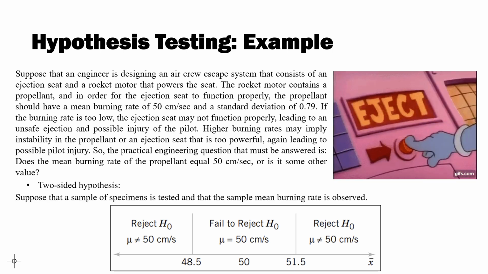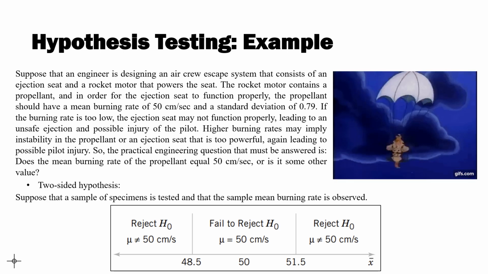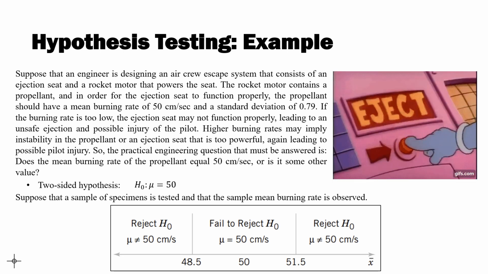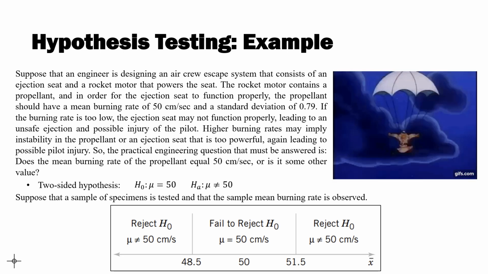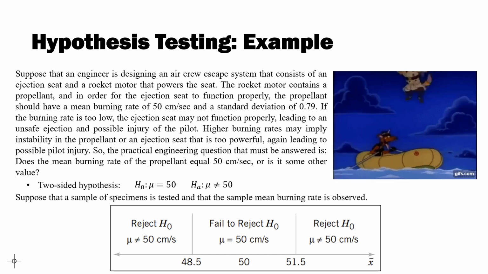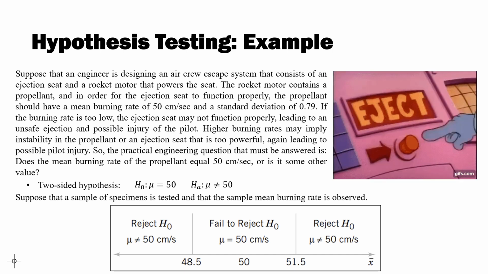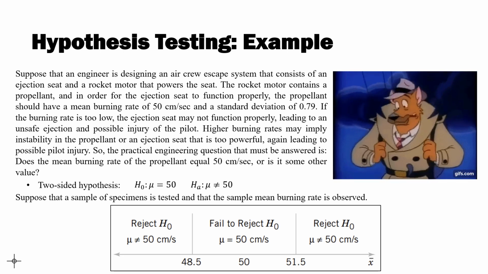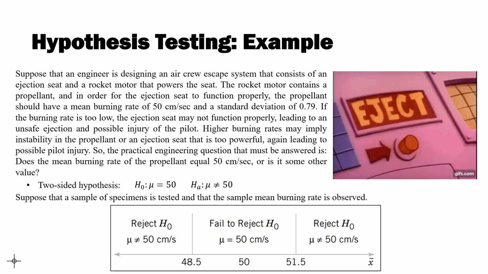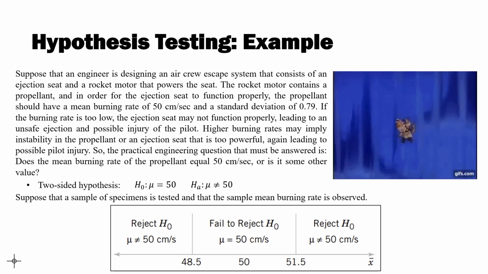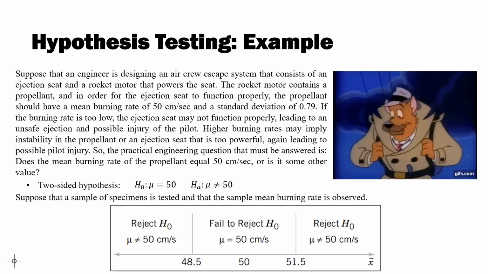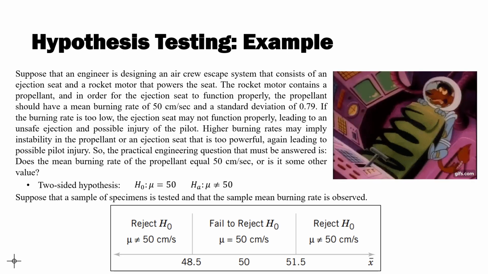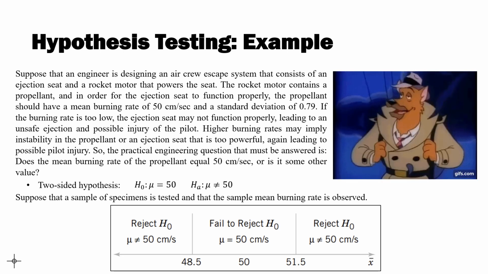We start by defining our hypothesis. In the null hypothesis, we hypothesize that mu equals 50, and in the alternative, we claim mu is not equal to 50. Here, please note that each hypothesis represents a normal distribution centered at the hypothesized mean. Under the null hypothesis, the sample is generated from a normal distribution centered at 50, while under the alternative, the normal distribution generating the sample is centered at a different value.